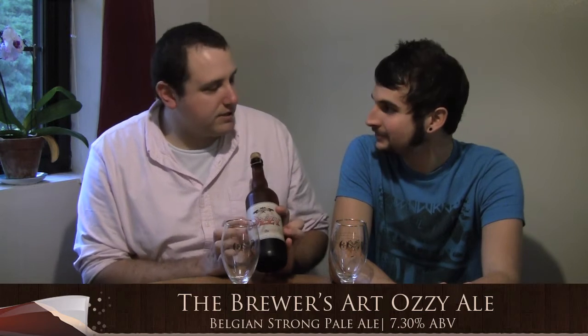This one is brewed and bottled in my hometown of Royersford, Pennsylvania. Brewers Art is actually based out of Baltimore, Maryland. I suspect it's probably a contract brew done with Sly Fox when they were based out of Royersford before they moved down the street to Pottstown. This one's a Belgian strong pale ale.